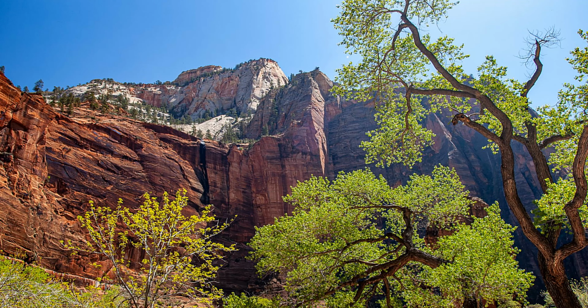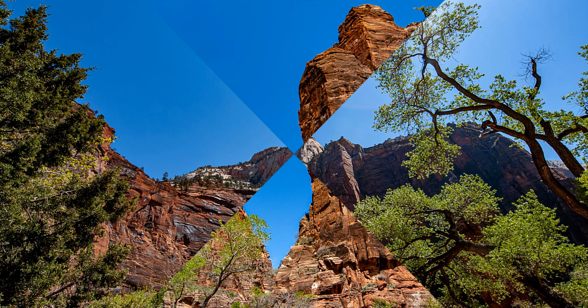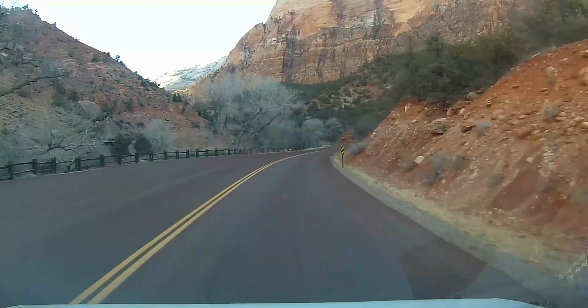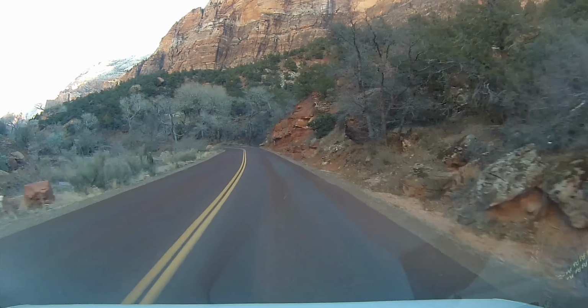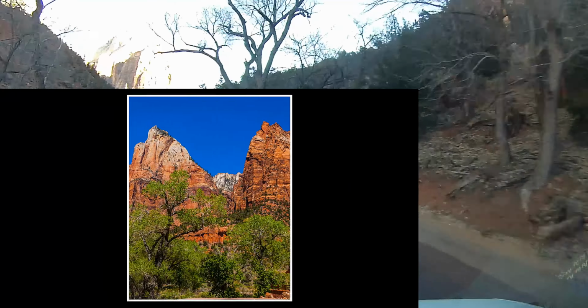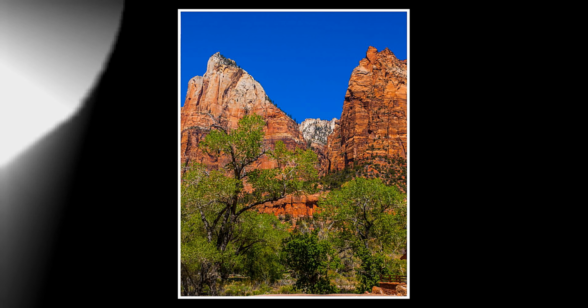Got to really try to find compositions that pull it together and pull your eye into the picture when you're looking at it. You're working on a two-dimensional plane, so you have to use all kinds of tricks to give it depth. You need a winding line, like an S-curve going into the picture. Like here we've got the road twisting ahead of us that's bringing us in. And here you got the sky and the trees in the foreground, the mountains. It really helps.